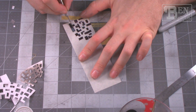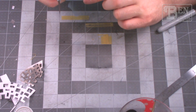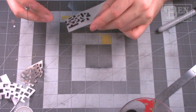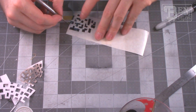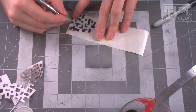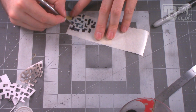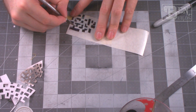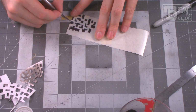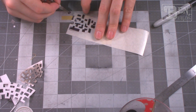And then we can just mist over with our airbrush. We can hold a little bit longer if we need to make them a bit darker. And I think that should give us a nice varied degree of shapes and sizes of the azteking. Now I can also rotate this as well, which would give us a different orientation for all these different squares. So let's go ahead and just jump into a time lapse. We're going to paint up the nacelle, the engineering hull, and the deflector dish area plus the necks with this random template that I created. So let's cue up that time lapse, grab our German gray, and get this thing going.